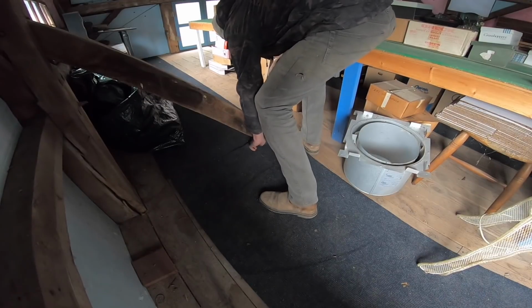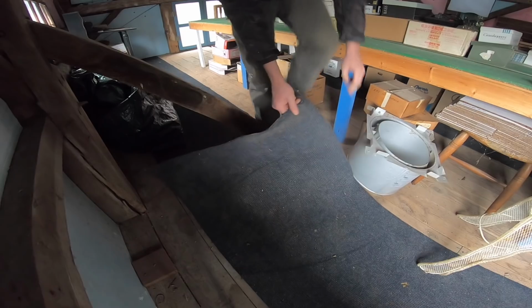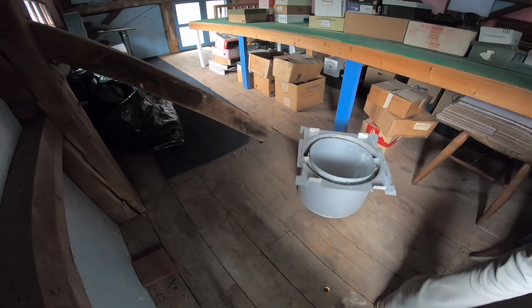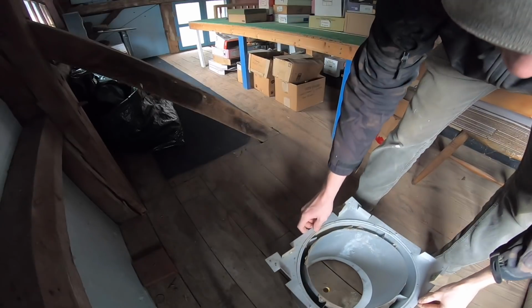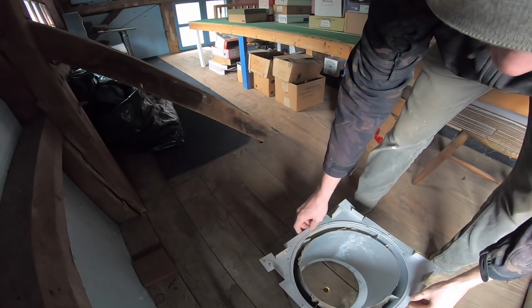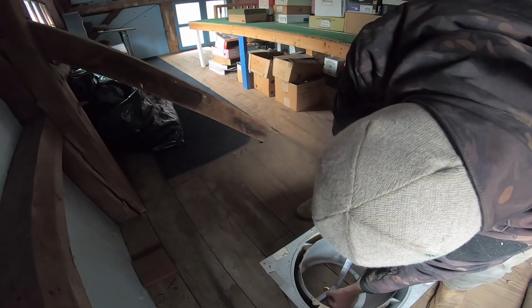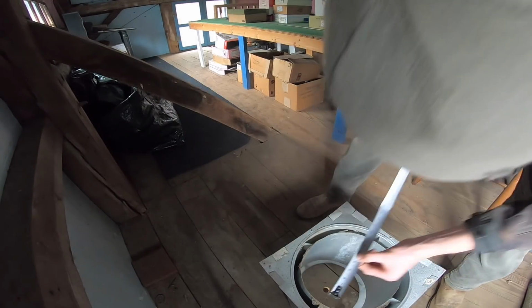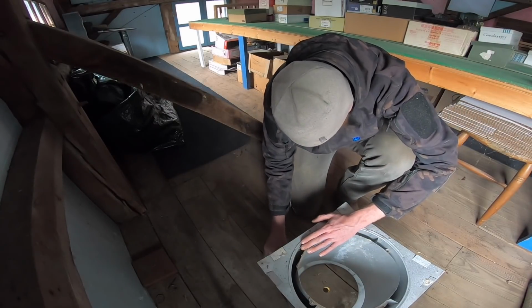I have to move this carpet. This stuff is disgusting anyway, so there we go. All right. Now we just got to get this thing centered, and I'm going to trace around the bottom. 4 and is that 3/8? Close enough. Close as we're going to get here, folks.